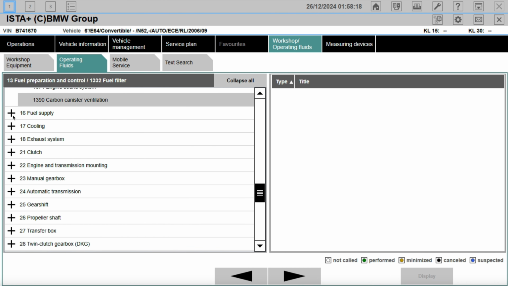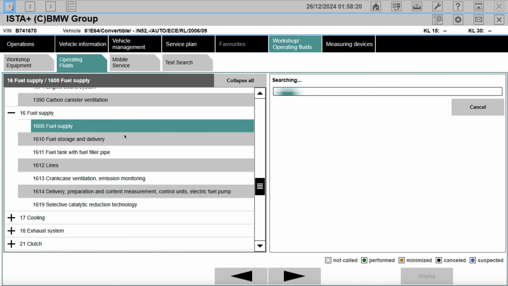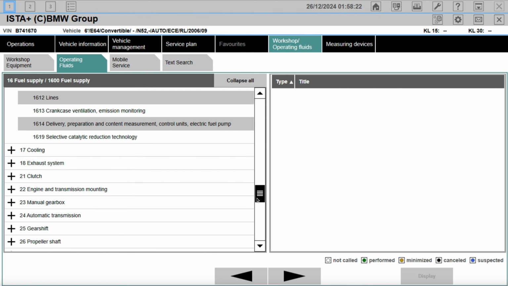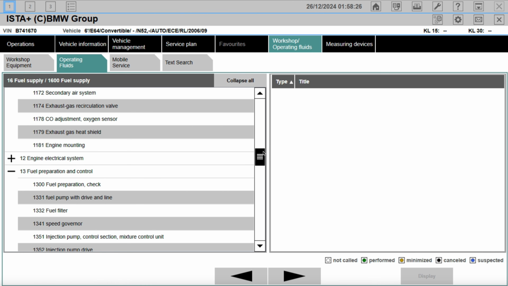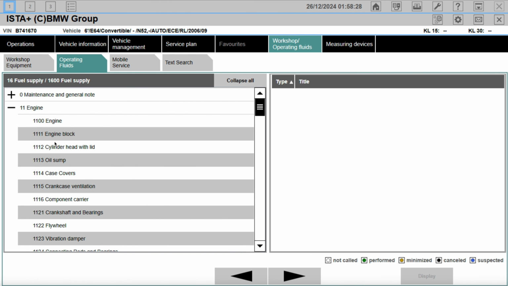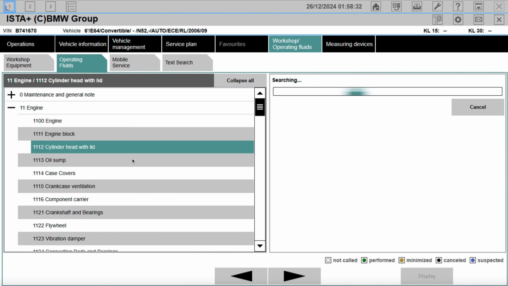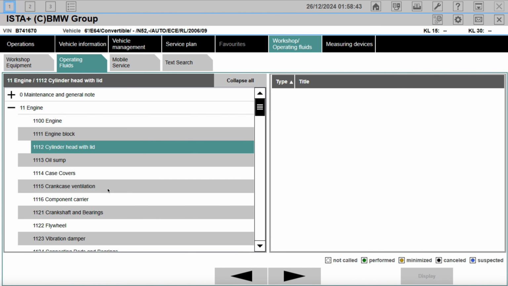It will tell you everything in here for what you need, obviously on your fuel supply, and it's got everything listed here. You can see down there, anything you need is right here, and it's really, really good. Obviously, if you click engine block and cylinder head with lid, it might load something. I don't know. It depends on the car. Obviously, mine ain't loading hardly anything. But yes, for those who want it to load, it will load up.